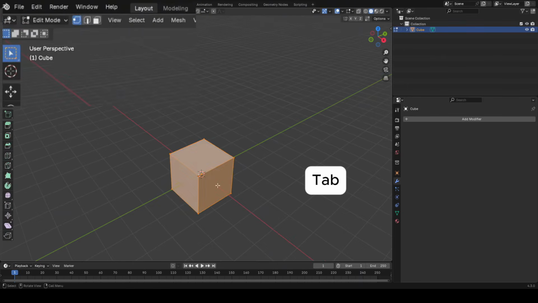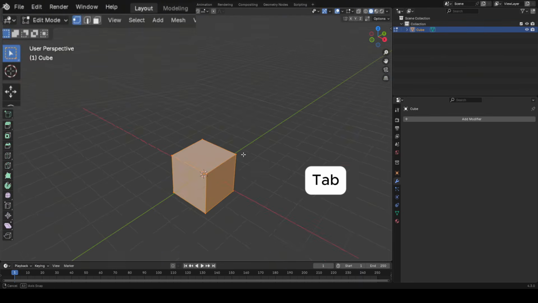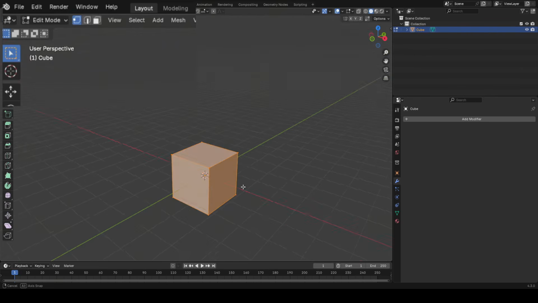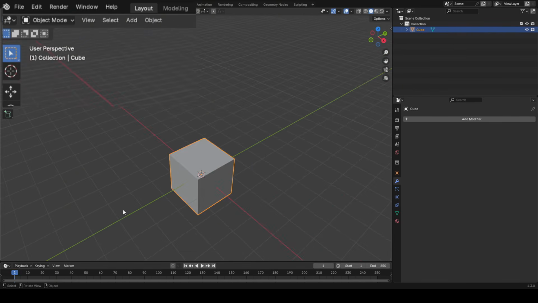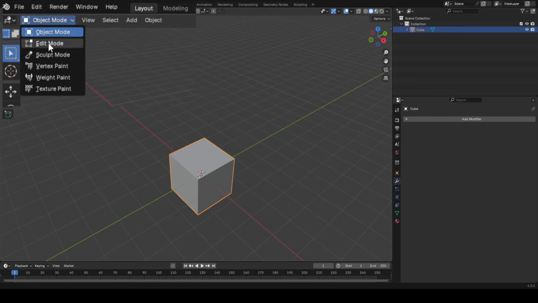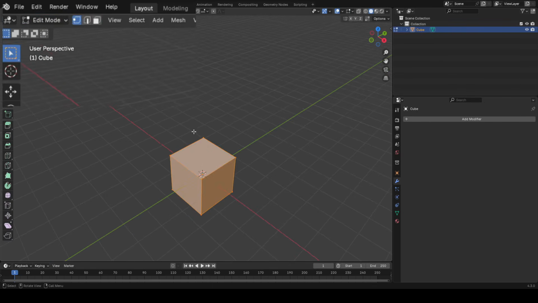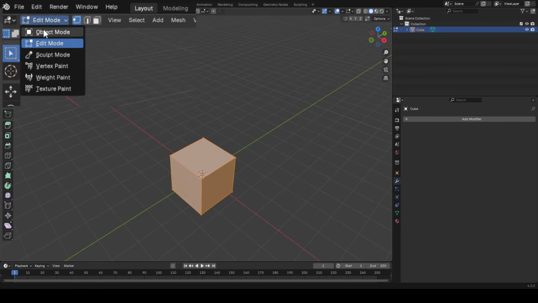So you can see edit mode is this one here where you can see basically like the wireframe of your model kind of. You can see the vertices, the faces, the edges, and object mode is just kind of like the whole object selected, right? Additionally, up here, you can switch between object mode and edit mode if you don't want to use the tab key, although I highly recommend you just use the tab key because it's way faster, but you do have the option to switch up here as well in the top left.